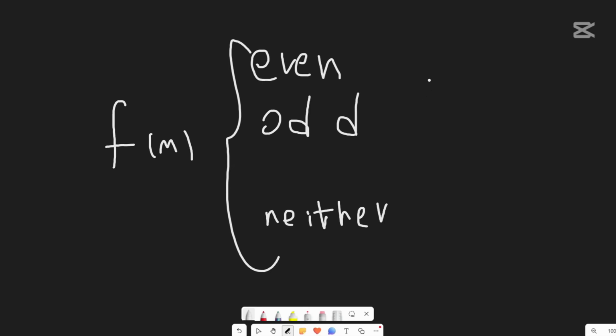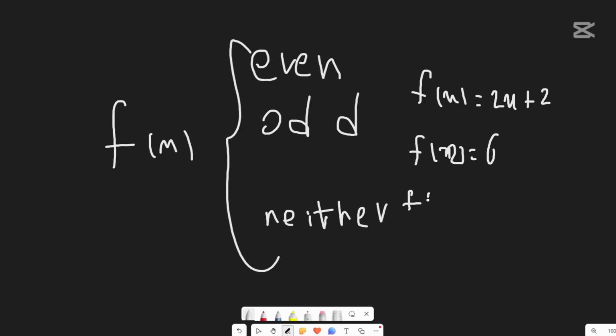For example, if our function here is 2x plus 2, then f of 2 is 2 times 2, 4, 4 plus 2, 6. f of negative 2 is 2 times negative 2, negative 4. Negative 4 plus 2 is negative 2. They're not equal, and they're not negatives of each other, so it's not even and it's not odd. So this is totally okay.